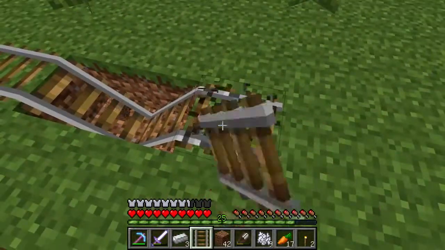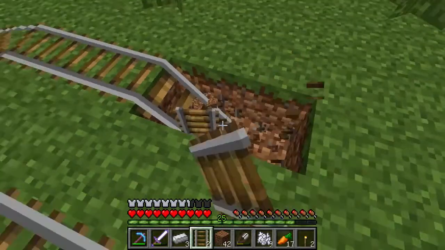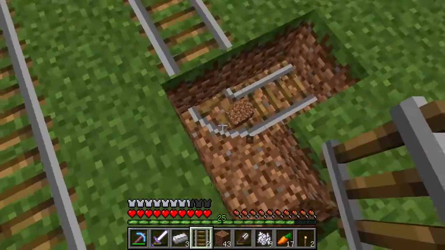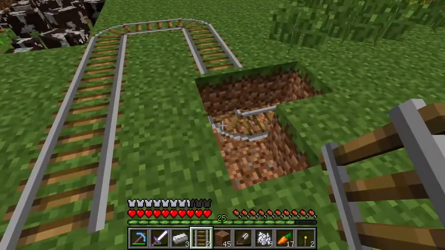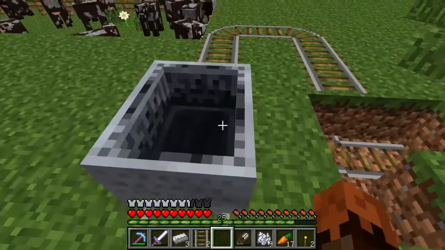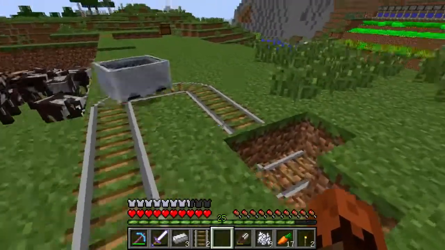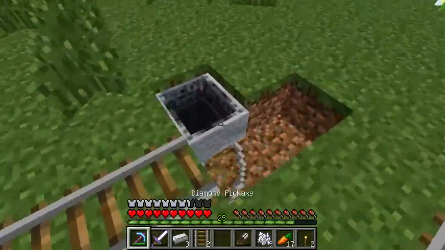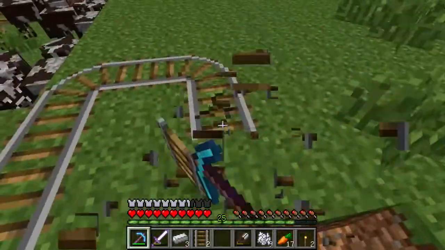But the only thing is you can't make a turn and a corner. Just so you know. And then yeah, your minecart goes down on, and it just rolls around. If it comes to a jump like that, it orients itself back onto the rail.